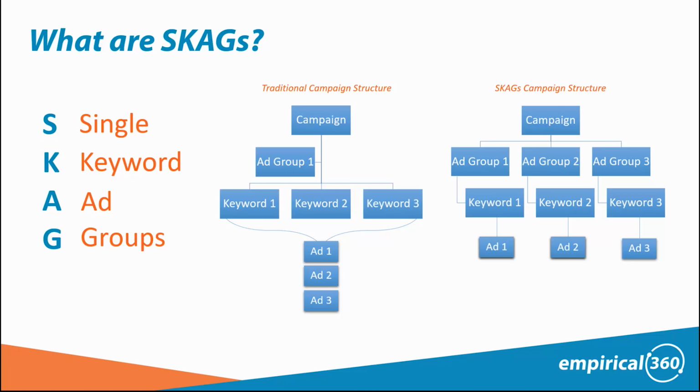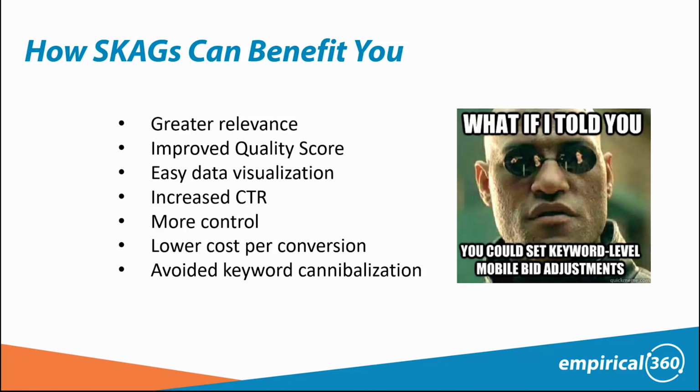When implementing SKAGs, you get a few things that other keyword structures don't give you. The first and most important is relevance. When you have a SKAG, your exact keyword will be replicated on the ad and said throughout the ad in a consistent format, and the same thing on the landing page. Let's say, for example, you're advertising for plumber. So the keyword you're targeting is plumber near me. In the ad, you can literally say plumber near you, and on the landing page, you can also say plumber near you. So the level of relevance for the user experience is just far superior than any other structure.